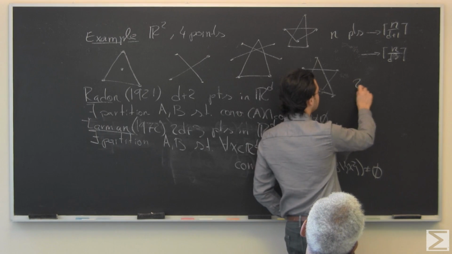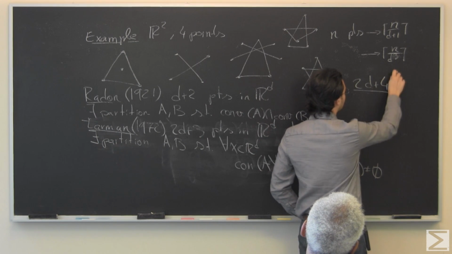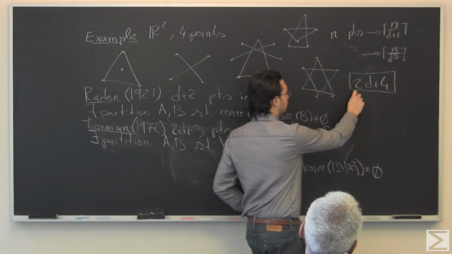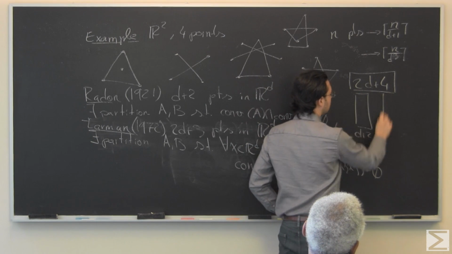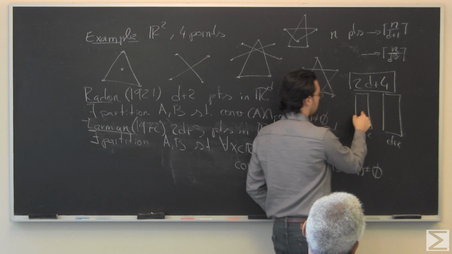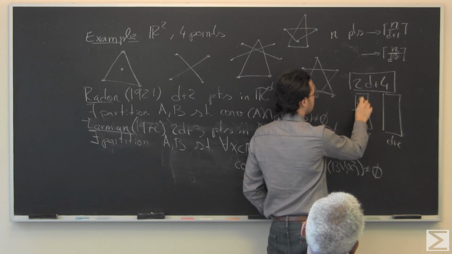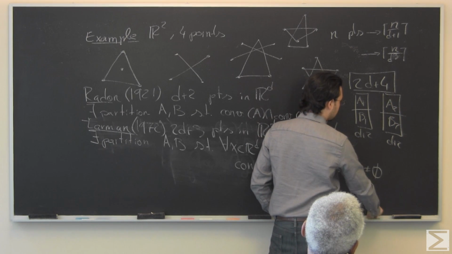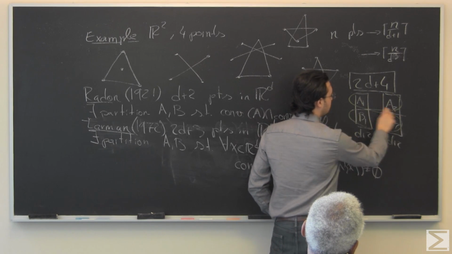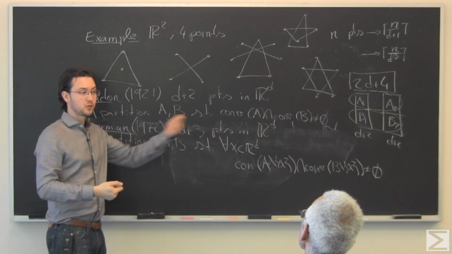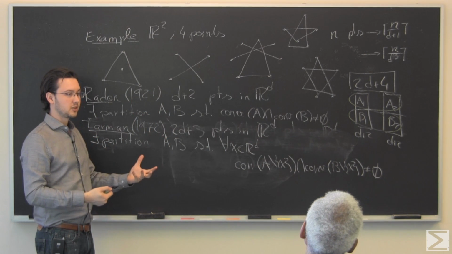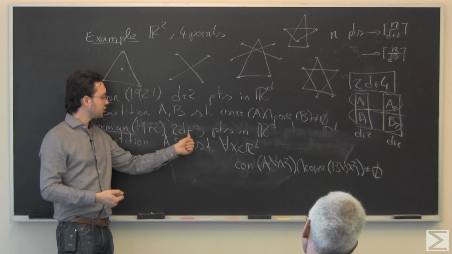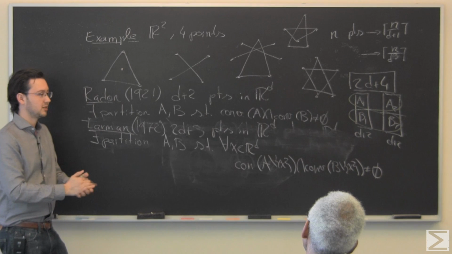2d plus 4 points is trivial. With 2d plus 4 points, I could split them into 2 sets of d plus 2 and d plus 2. Get a random partition on this side, A1, B1, get a random partition on this side, A2, B2, and this would be my set A, this could be my set B. If you remove any one point, you're just breaking one of the two partitions, so it doesn't stop working, right? So 2d plus 4 points is trivial, 2d plus 3 you actually have to do some things. And it's conjectured to be optimal, but we don't know, right?